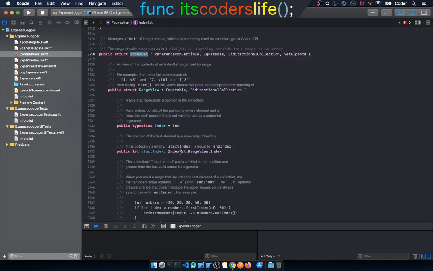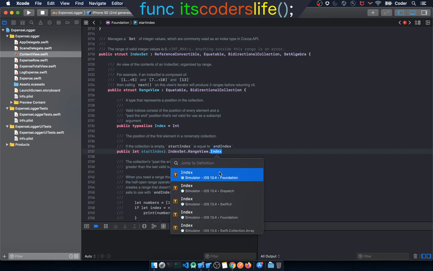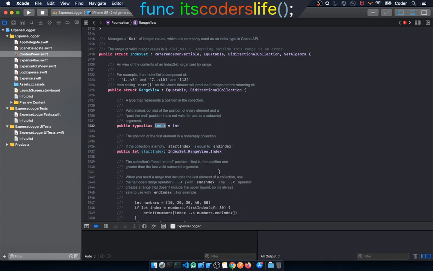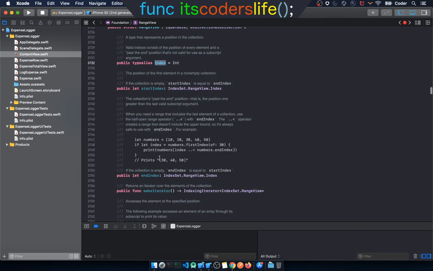Yeah, start index is nothing but index dot range view dot index. Okay, prints 30 40.